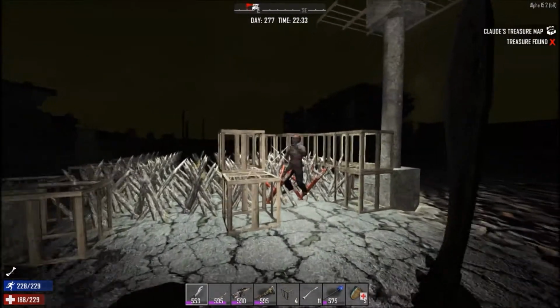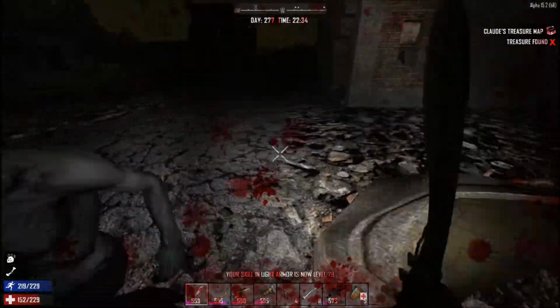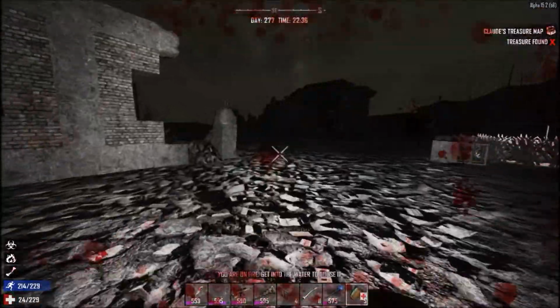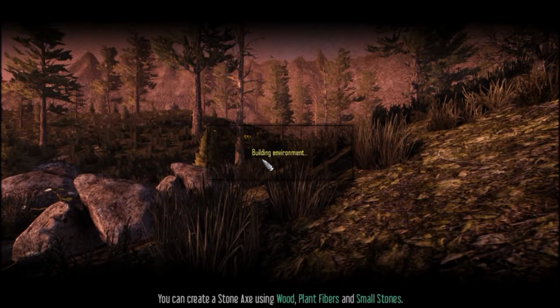Come here, you derp. Yeah. Whoa. You bitch. Just no, too many. Uh-oh. Oh, wow. Shit. Oh, fuck. I haven't died in a long time. That serves me right. Oh, shit. Good job. Oh, man. What are you going to do? Oh, shit.